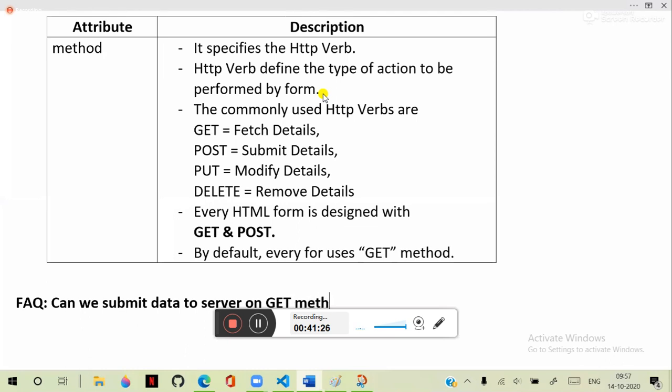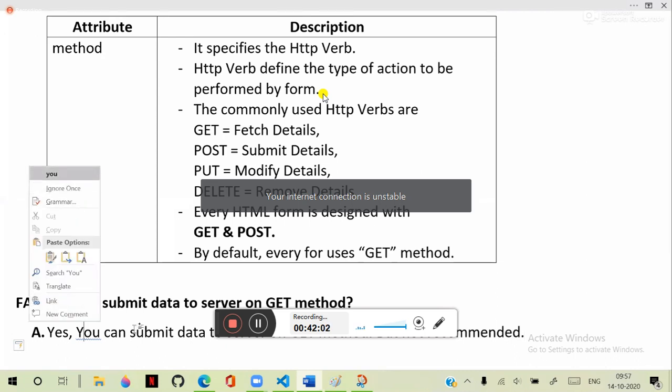The answer is yes. You can submit data to the server on the GET method, but it is not recommended.